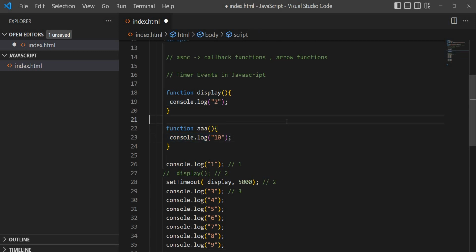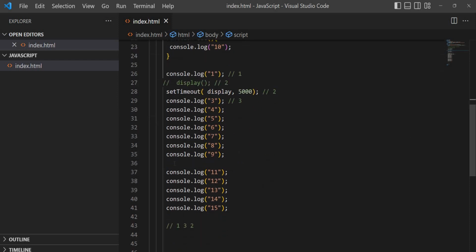You want to display this 10 after 10,000 milliseconds. Now go and call your set timeout with triple A and give 10,000 milliseconds.